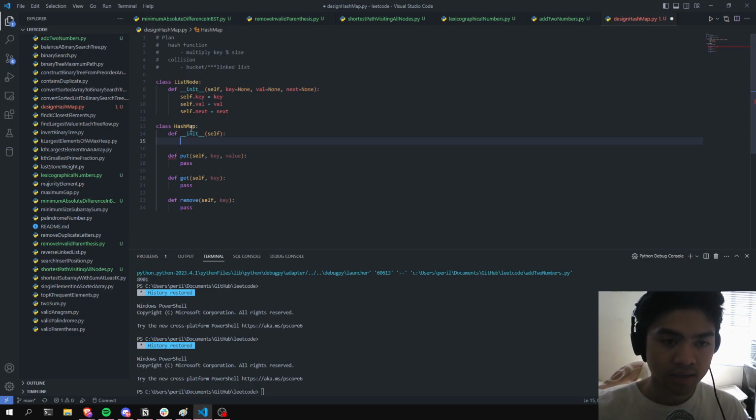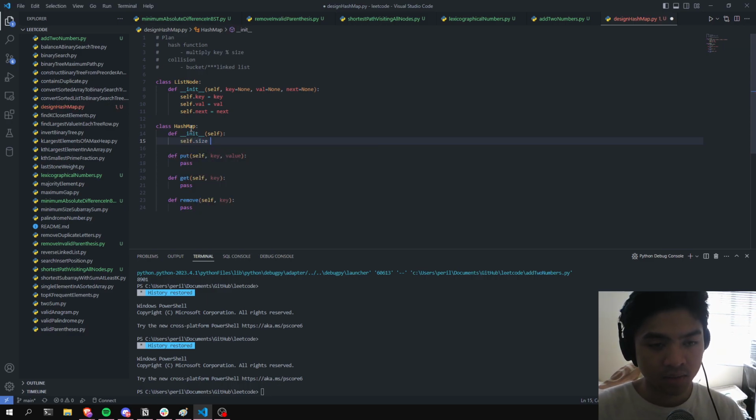So I don't think our size matters. We can just say the size of our whole hash map can be 1, 2, 3, 4, 5. I also saw that making it a prime number is a good thing to do, but I don't know any big prime numbers, so I'm just going to do 1, 2, 3, 4, 5.